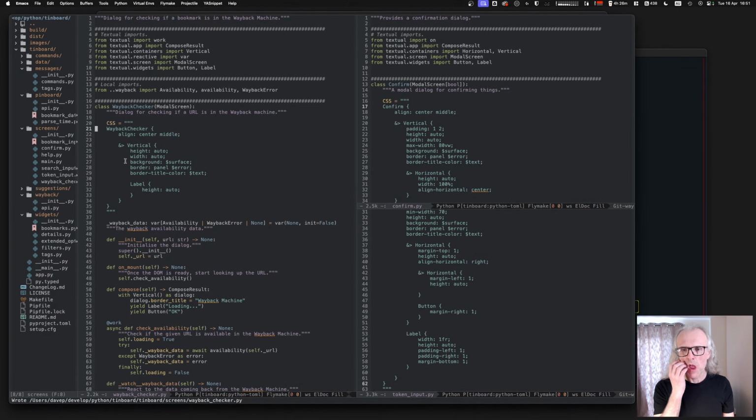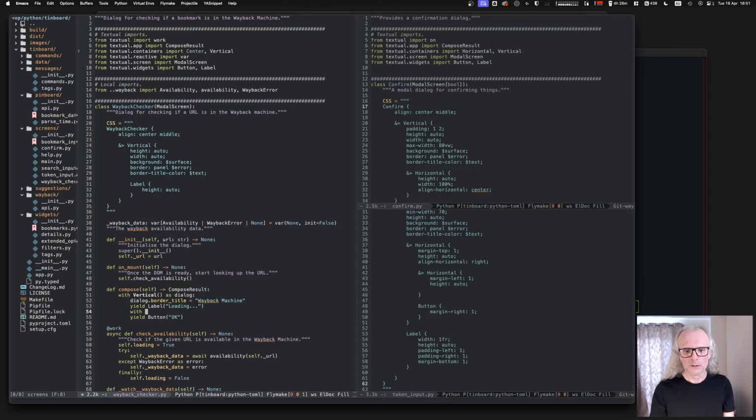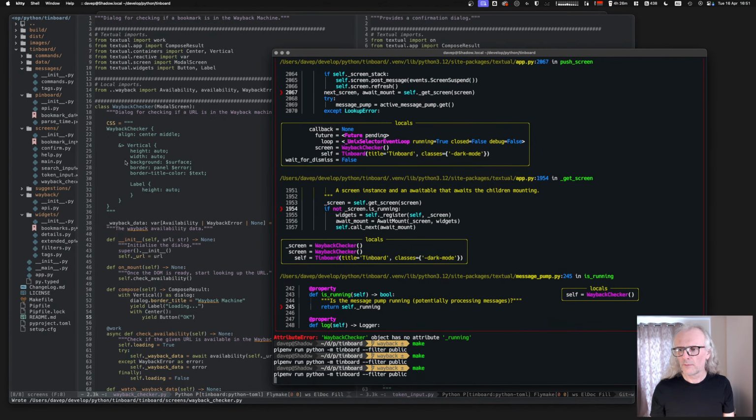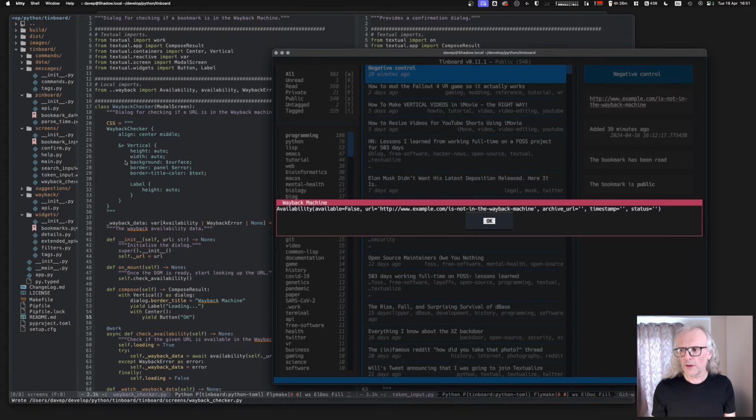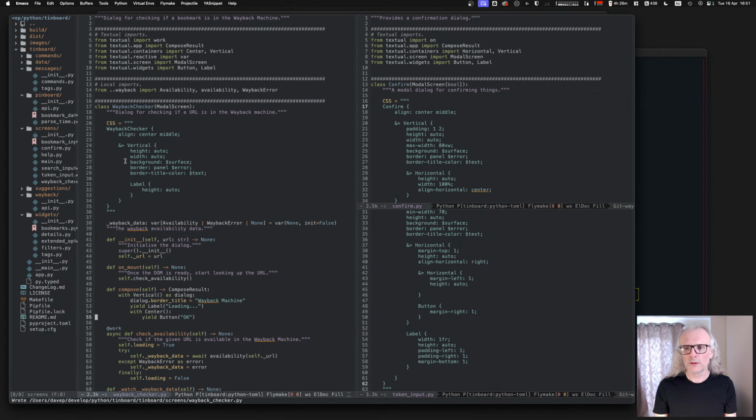I realise I do want a horizontal here. Actually, what I want is a... do that for a second. Right, so that's centre the button. That's definitely what I want. Don't like the border being red though.